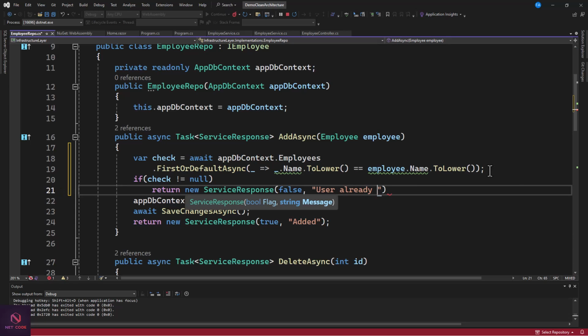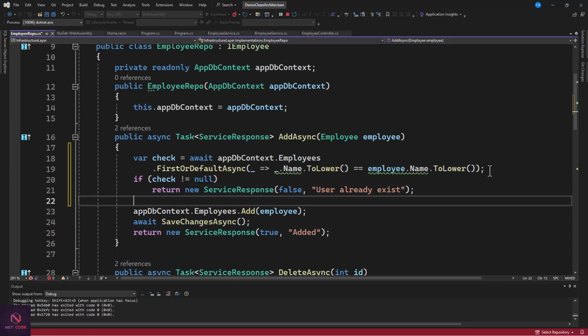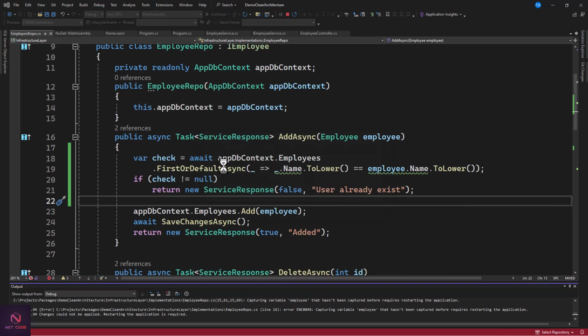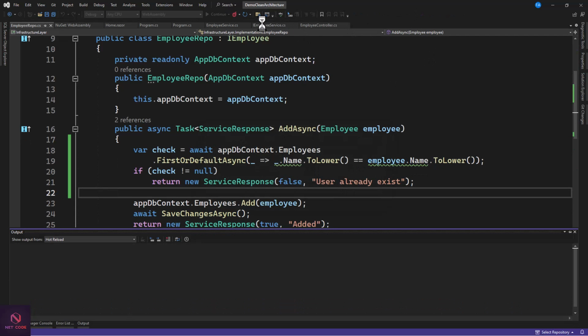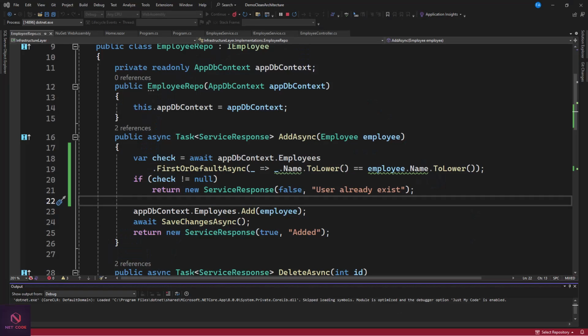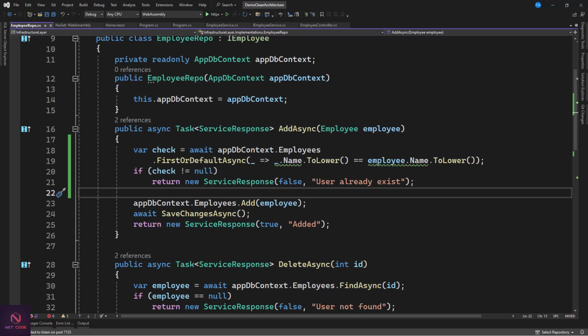Else we do this, control save. Now let's do this again. So we have to rerun this. Let's stop all this. Then let's stop the API too. Now let's do it again. So we're going to build all together.